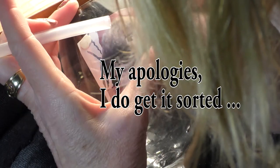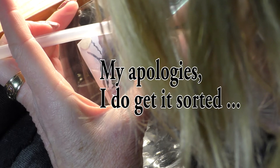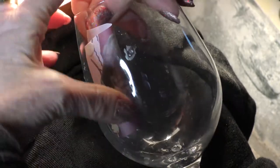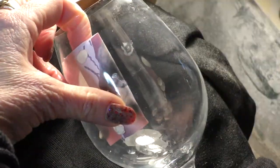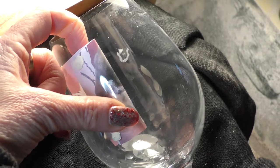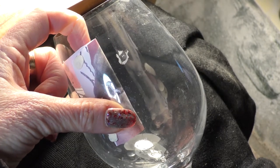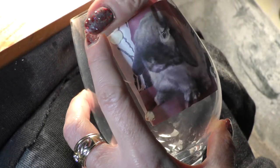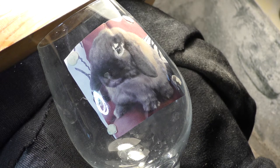Behind my curtain of hair I'm engraving the small details around the eye. It's very important to get quite accurately what is going on around the edge to really pick up the character, and then from there you build the rest of the animal. I'm taking away the picture so that you can see the beginnings of the eye — it's ever so slightly dented into the glass, giving the impression that it is protruding slightly as an eyeball would. Put the picture back behind the glass and one can carry on picking up all the main details.